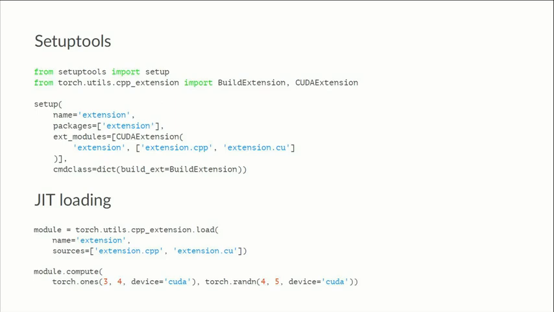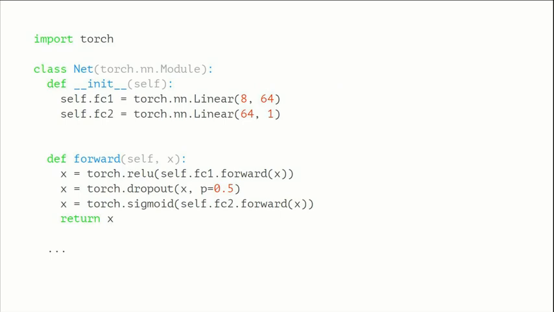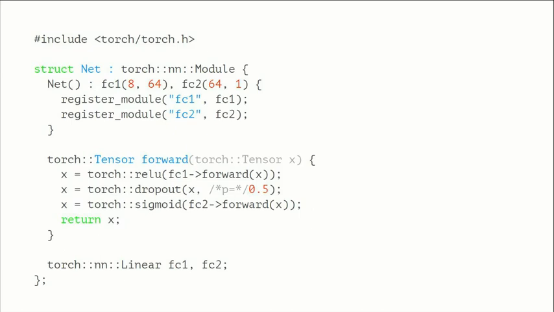And later you can just call it as if you were calling a Python function. Yeah, all right, let's skip this. There's an interface. So if you really like C++, for some reason, you can also do research in C++ now. This is how you would, for example, do a simple network in Python. This is how it looks in C++.